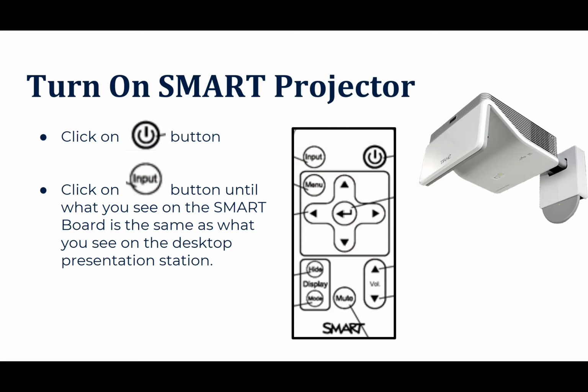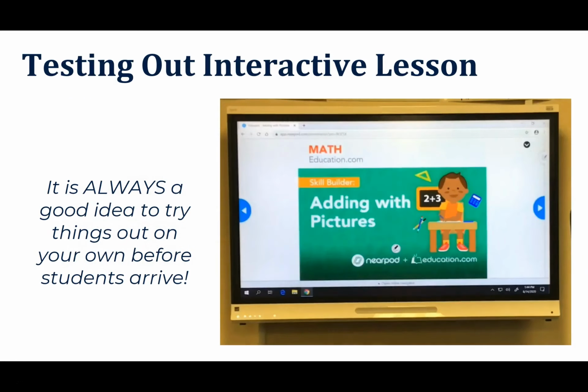If there's a projector in the room, you'll want to use the remote to click on the power button and then click on the input button until what you see on the smart board is the same as what you see on the desktop presentation station. It's always a good idea to try things out on your own before students arrive. Let's see how.